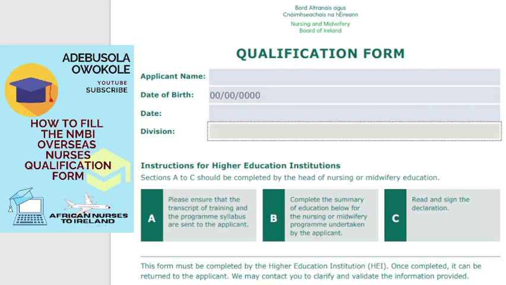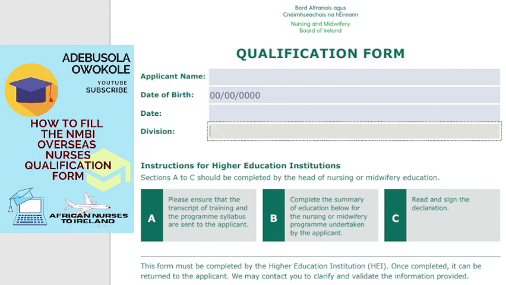You are applying for your qualifications from your home country to be recognized, so you put general nursing, general midwifery, mental health, which is psychiatric nursing, or pediatric, which is children's health. So that's what you are putting. Regarding your syllabus or curriculum, your school needs to have them dated and signed.